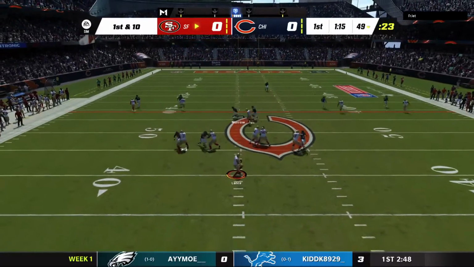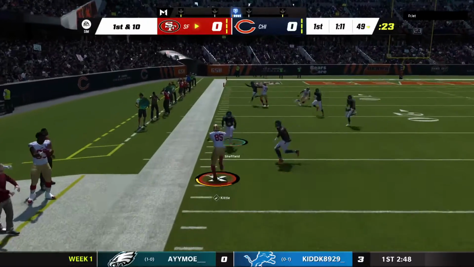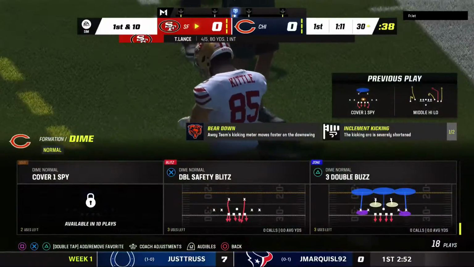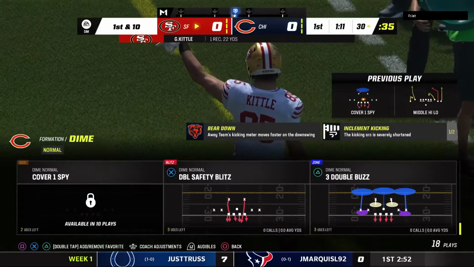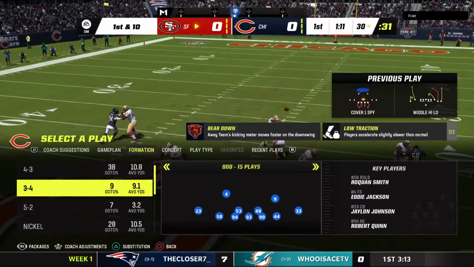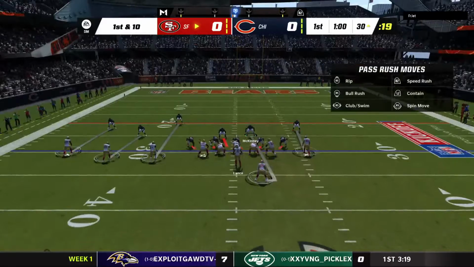Trying to shake off the interception from the last drive. He'll look to throw. The first catch of the game for George Kittle. And they'll get this to the 30-yard line before crossing over out of bounds. 22 yards on the catch and run, a first down. Well, maybe that'll help him settle back into a groove after the interception on the first drive here, picking up the first to start drive number 2.